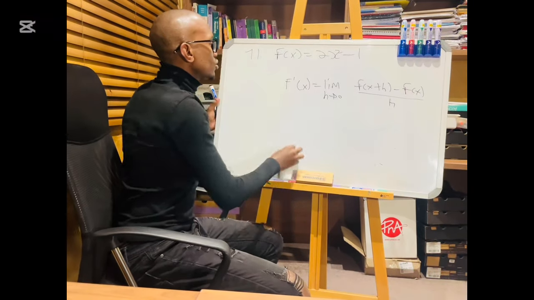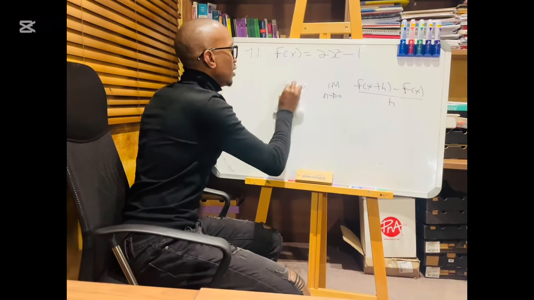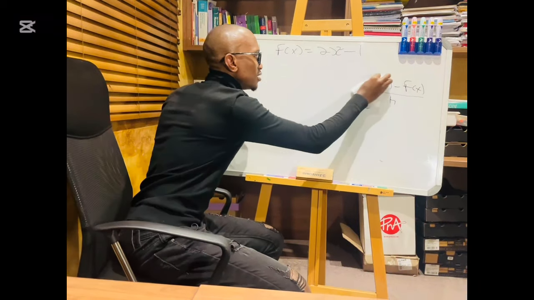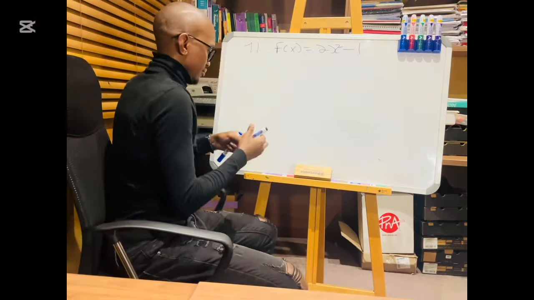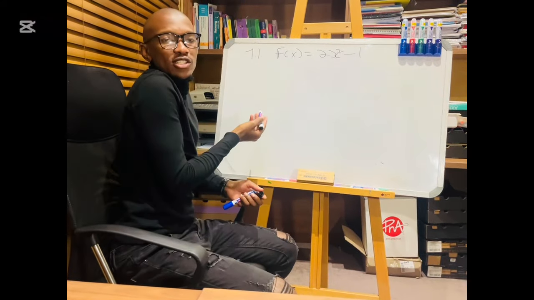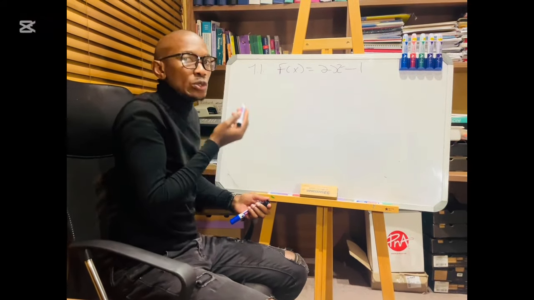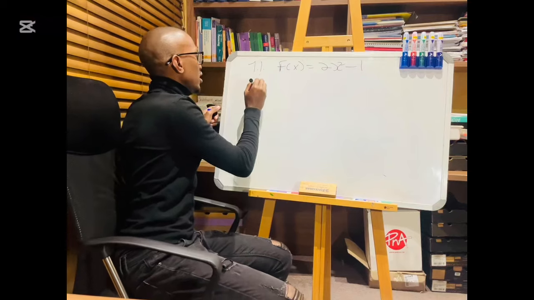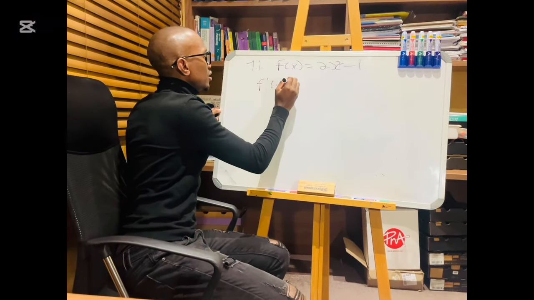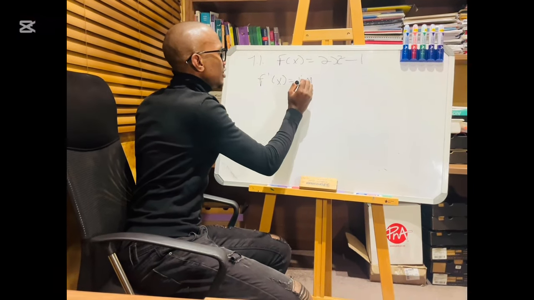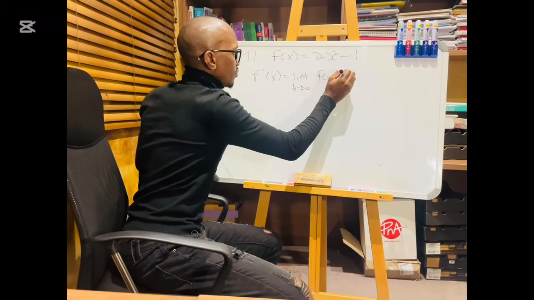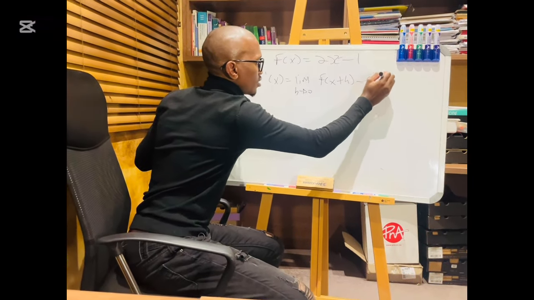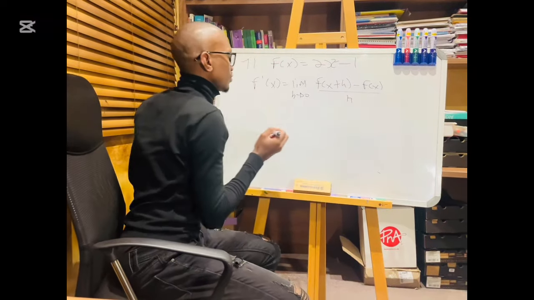Okay. So using this guy, which is the first principles, people don't really like this method, but believe me, guys, this is where you should get free marks of calculus, guys. You must make sure. Check. I'm gonna say f prime of x equals the limit as h approaches 0 of f at x plus h minus f at x, all divided by h.